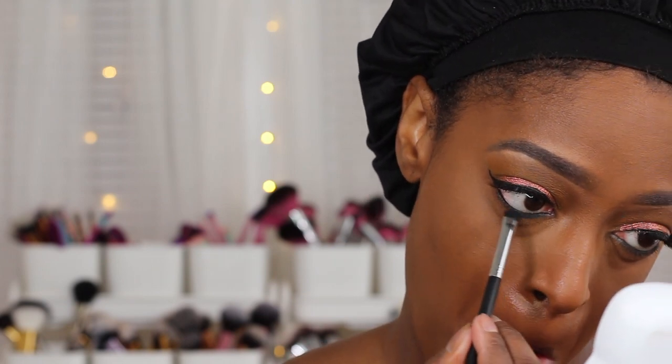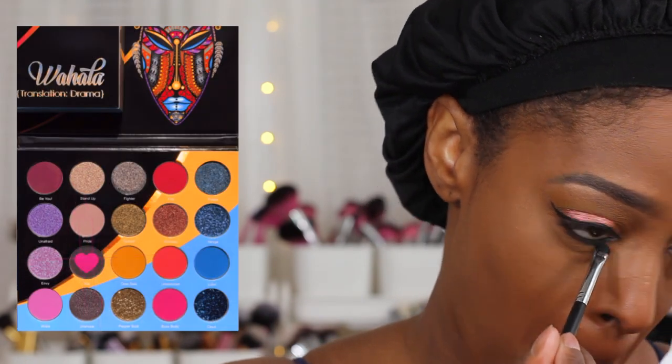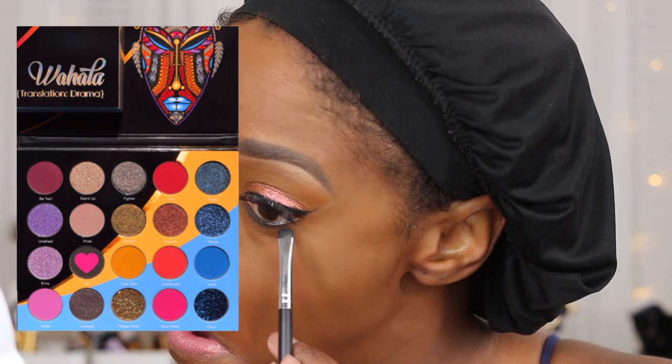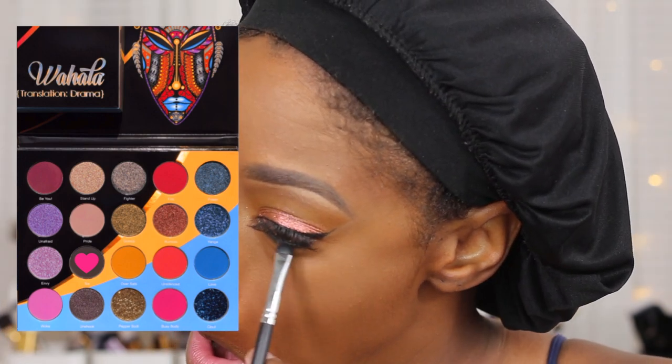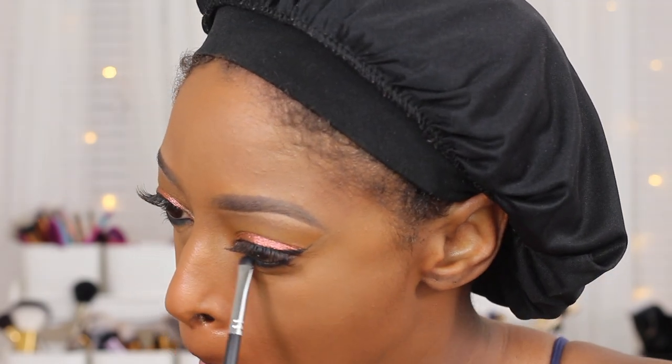Now I'm gonna go in and smudge out my lower lash line. I use the shade Sis, I believe, to smudge out my lower lash line just to give my eyes a little bit of depth and just bring this look all together. I love applying colors on my lower lash line.